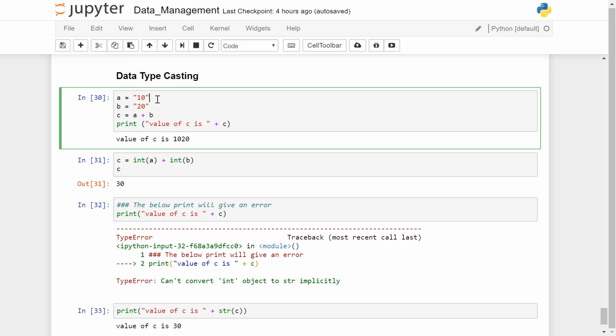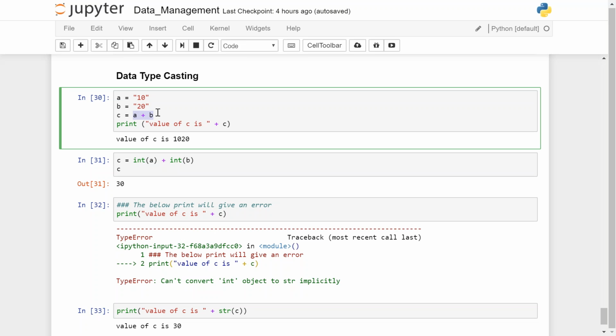Here I am saying A is equal to 10, B is equal to 20, C is equal to A plus B. I say print value of C is, and then the variable C, which I want to print. Here plus B, the moment I see plus, I feel it should do the mathematical operation of plus.